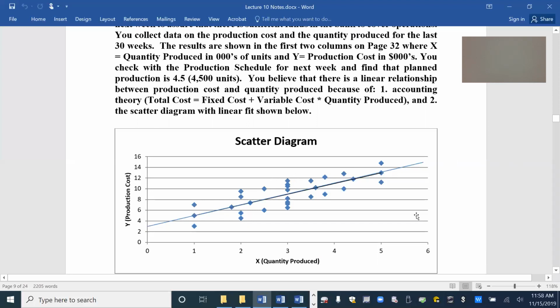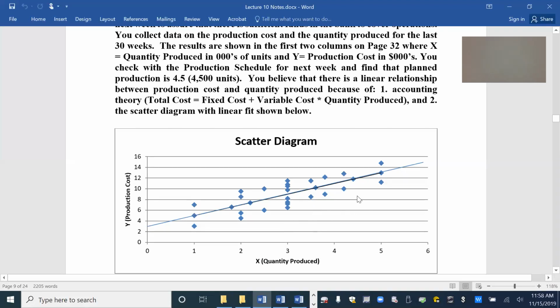Linear means we're fitting a straight line to the data. Here's the data. I plotted it. It's called a scatter diagram. I got an X and a Y axis here. And we look at it. Is there an exact relationship between the quantity we produce and the cost of production? No. All the points are not dead on the line. If they were, that would be a perfect linear relationship. We'd have a perfect predictor. We don't. But do the points cluster around the line? Yes, they do. I have a pretty good predictor, okay?